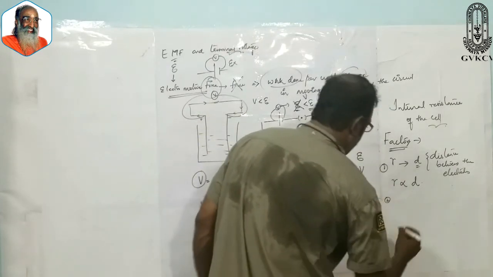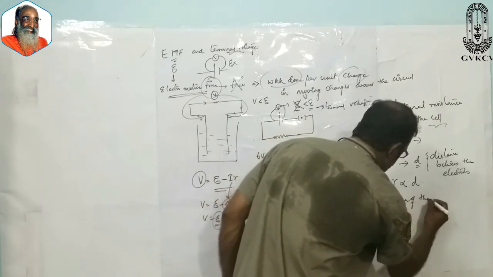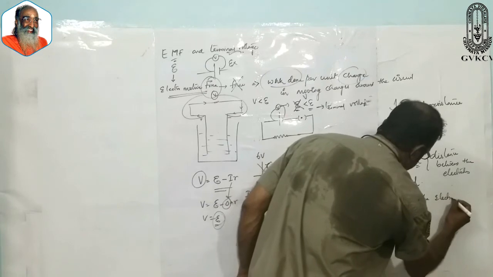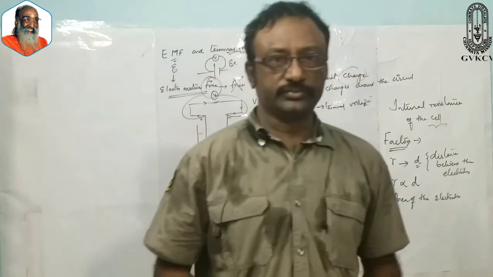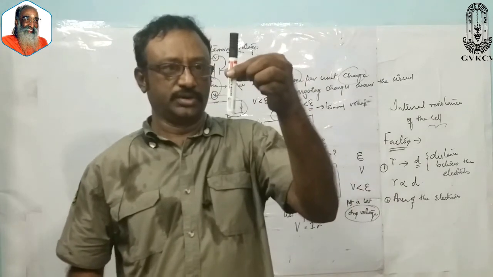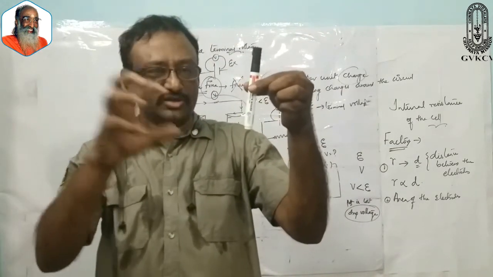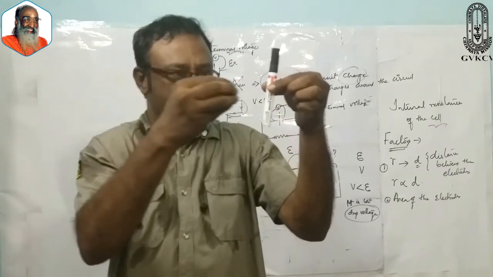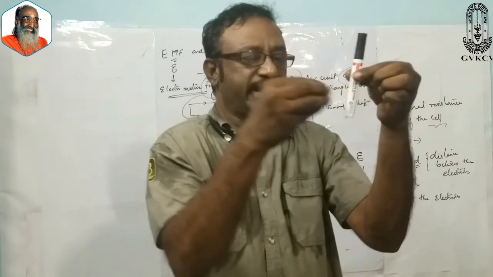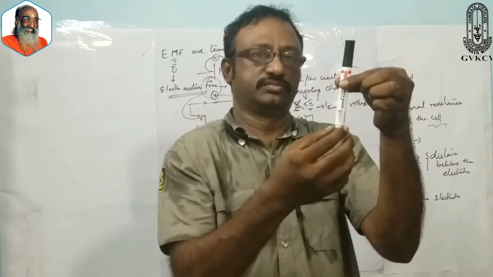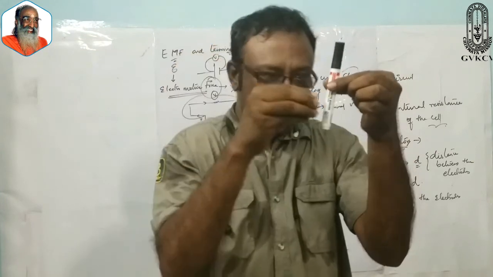Suppose you have an electrode like this, dipped in the electrolyte. In the electrolyte the ions are there, and the ions come and collide with the electrode, and thereby the charges get accumulated on these electrodes. The ions in the electrolyte just collide with this electrode and get accumulated. This is the way. So if this is the surface, just compare these two here.